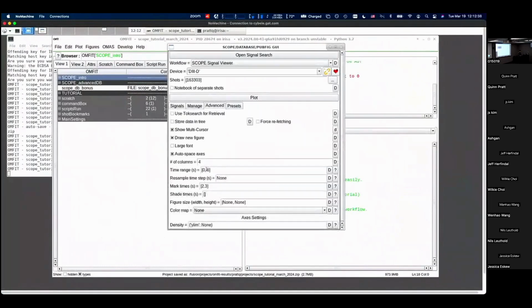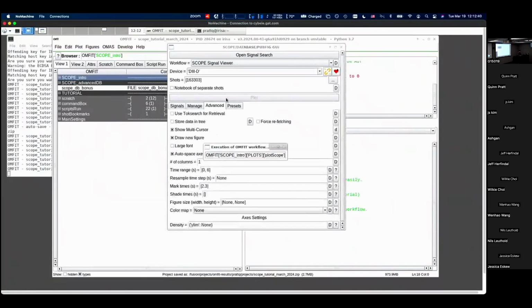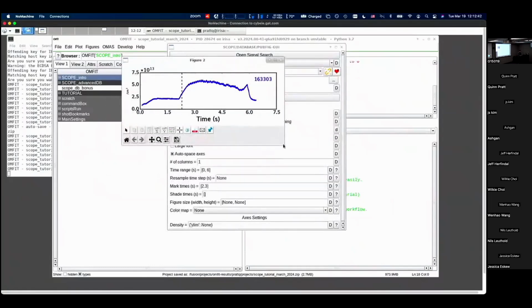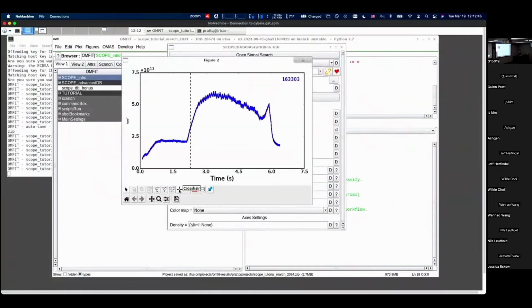So one sec. There we go. Okay, so if I have this, for example, there's all these little widgets which OMFIT did add. Like these aren't built into Matplotlib. So for example, adding this crosshairs, or if you click select and then you can right click on things. So let's say you don't like that color, you can change it to red. Or if it's too bold for you, you can go down to the line width, change that. You could make it even more bold if you want, or you could change the line style. So you can just edit this as much as you'd like.